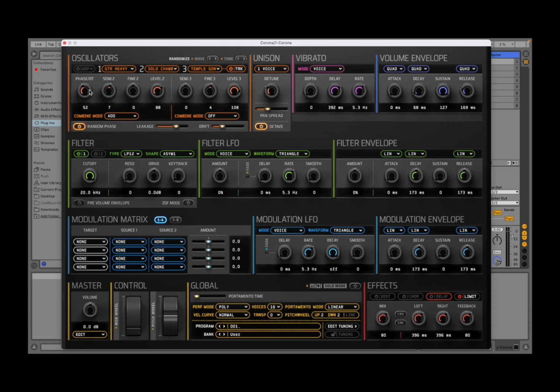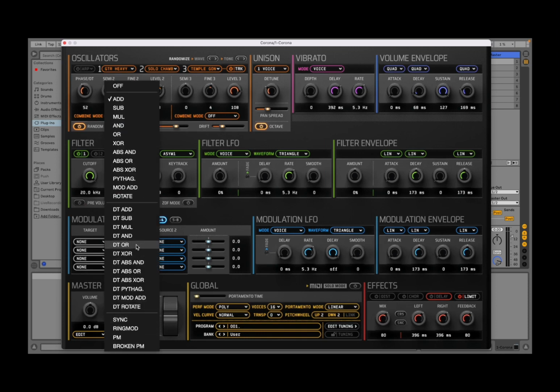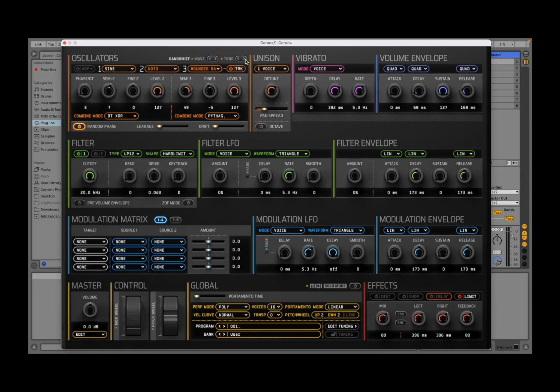So remember, these knobs here act on phase, but also on the tuning as well. And here you have different combinations as well. So when you go to the tuning mode, you have a hard sync, you have a ring modulation, which is analog ring modulation, you have phase modulation, and also an alternative phase modulation here. Okay. So you can have a lot of fun, really. And Corona allows you to create a very complicated and very unique texture, really.